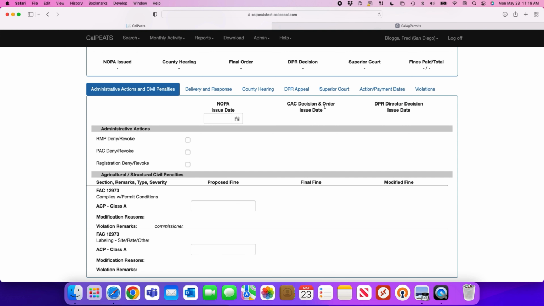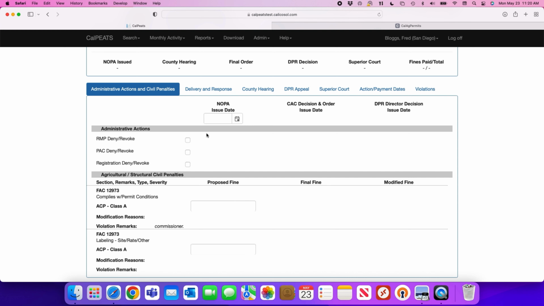This column actually could be a decision and order, or sometimes the respondent just stipulates after the appeal. So it's titled decision and order, but there may not be a formal decision and order. It could be a stipulation instead, but there were too many words to put in one column header. And then if there's an appeal to DPR, then DPR's director will issue their decision on it. If it goes past that and goes to Superior Court, you very rarely hear anything back on it. There's a place to enter the fines that were upheld by the court if you ever hear back on it, but it's not part of the normal tracking process for us.